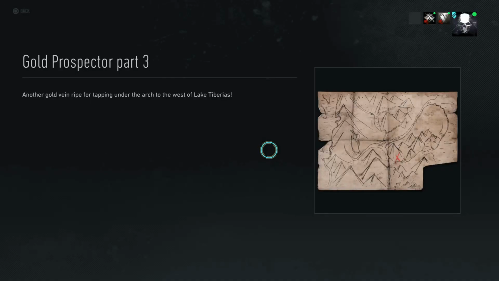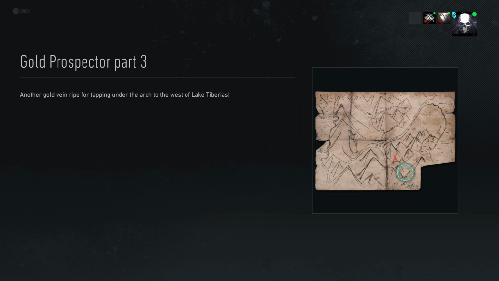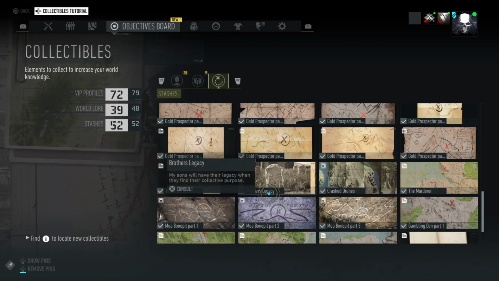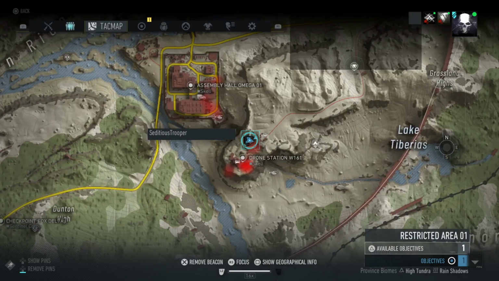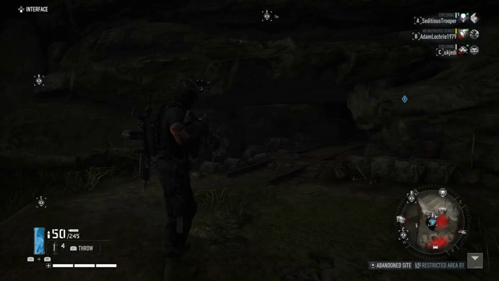So this is the Gold Prospector Part 3, where the clue says another gold vein ripe for tapping under the arch to the west of Lake Tiberius. There's the map. There's the X. It's just underneath the lake, which ends over there. I'll show you right now where we are on the map, so you can see for yourself. It's right here, just north of this drone station. You come underneath the archway and it will bring you to where we are right here.